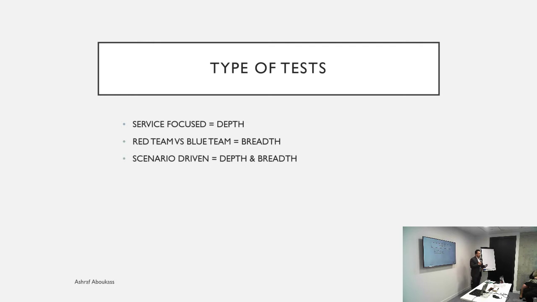So the guys are going to find blocks, and they're going to try and find the least path of resistance, and they'll keep going around, try and go around the blue team. The blue team will try and close the doors. So you don't get much depth in that type of test. Scenario-driven is probably the best, and that also includes purple team, which is blue and red working together.